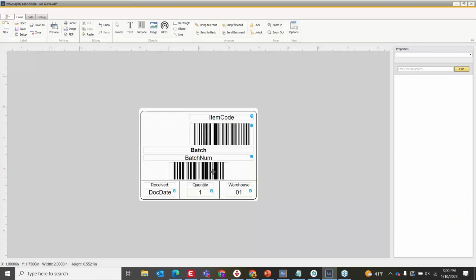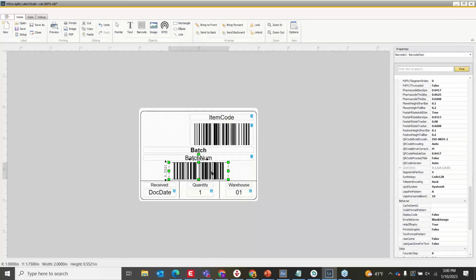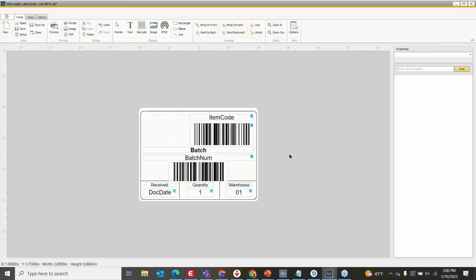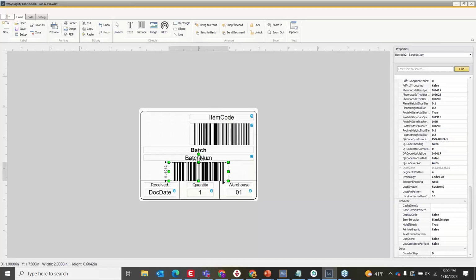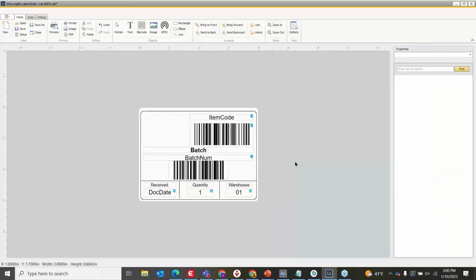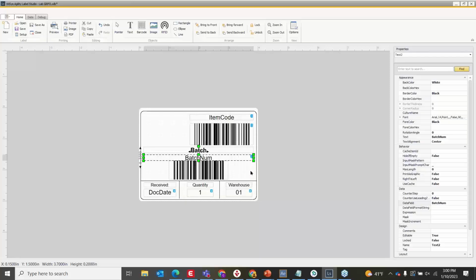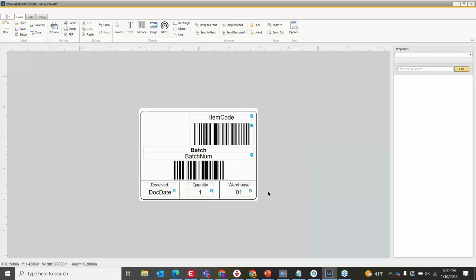Which again, the look of the label is just as important as the data. We want it to be really clear to the warehouse worker. We want them to be able to access any information they need relatively quickly. Pull that up a little bit. All right, so now you see here too, the bottom of my barcode's touching that line. That's what we don't want because that could interfere with the barcode scanning. So I'm going to put it up. There's no line on the bottom of this text box. It shouldn't interfere, but just in case, I'm going to push this up one more too. And now that's not going to touch my barcode at all. I feel comfortable scanning that. I don't think it should cause any issues for the user in the warehouse.